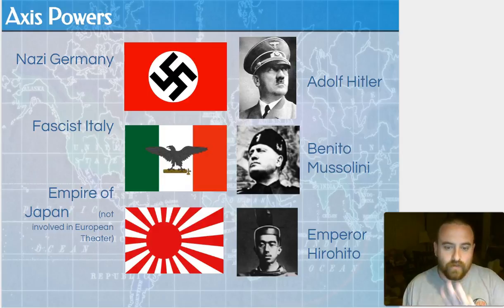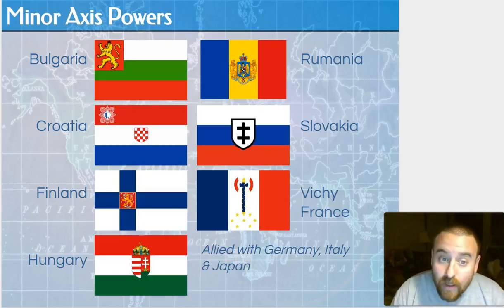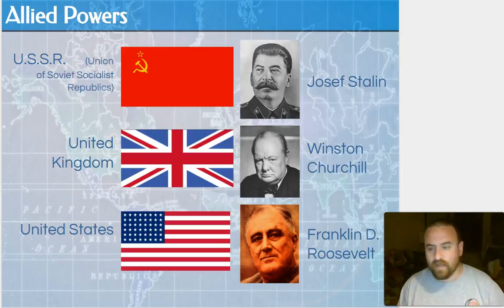Alright, so the big thing here is we'll save Hirohito for another time. There are going to be smaller Axis powers. A lot of these that you see up here, they're in a tough position. They've got to decide who they support. The Soviets, who are at the door about to burn down everything, or the Nazis, who are at the door and about to burn down everything. So a lot of these countries essentially decide that the Nazis are actually the better choice here. So these countries are going to have fascist governments, and they are just as brutal as the fascist governments in Italy and in Germany. And they'll be backed up by it.